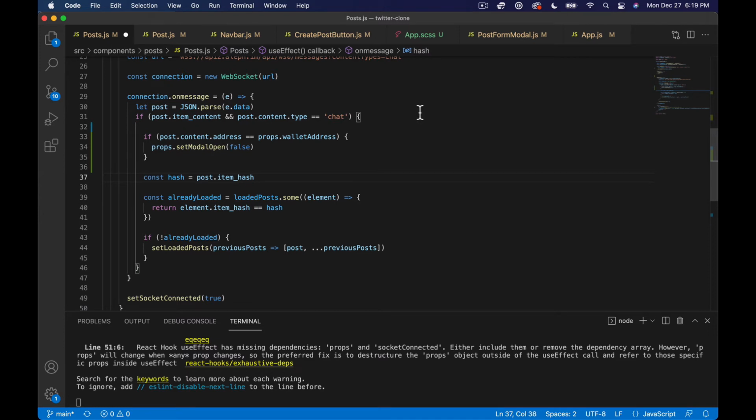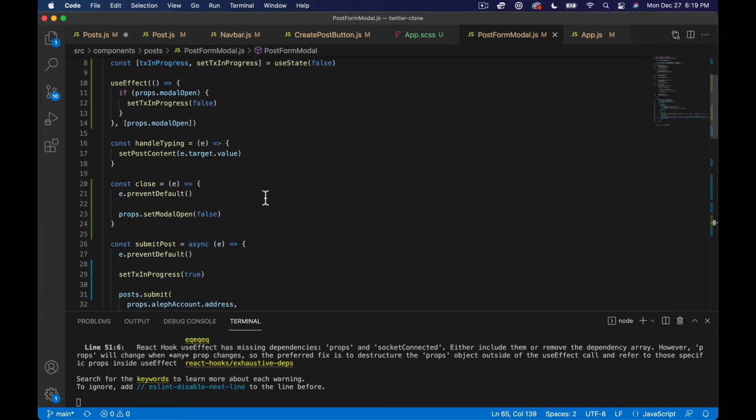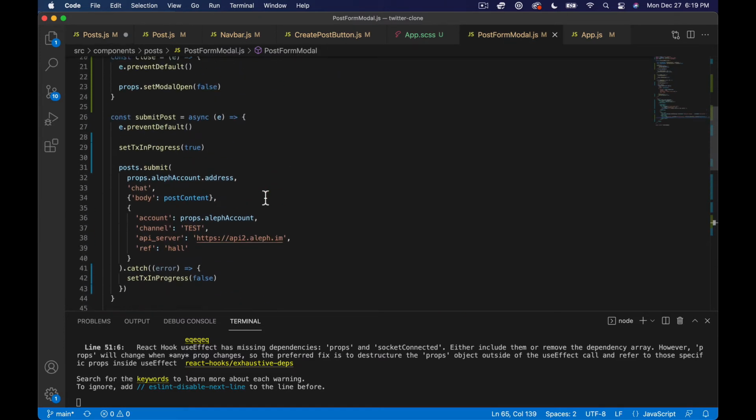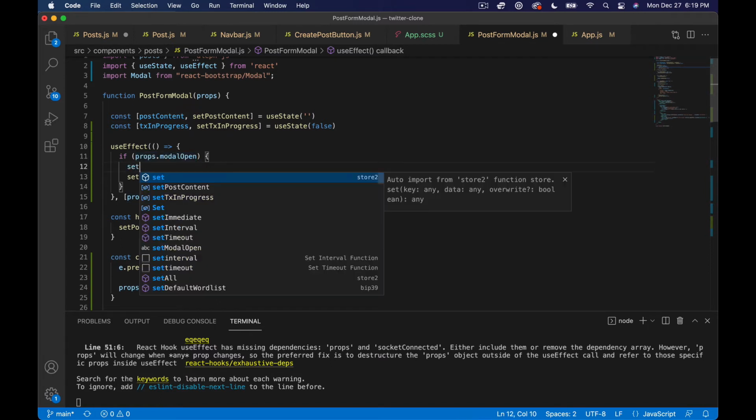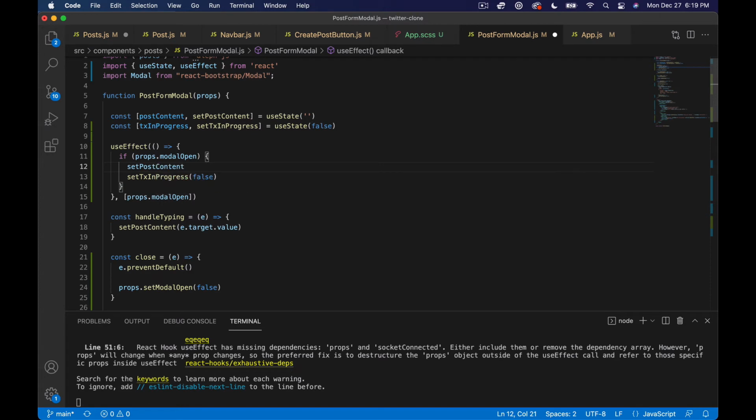We already did something like this in the post modal. Yeah, here it is. So we have this use effect, and we say when there's a change to modal open, and then we say if the props modal open is true, we set tx in progress to be false. So all I want to do here is actually just add in set post content to be an empty string.